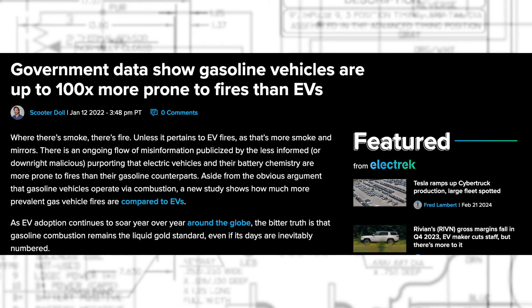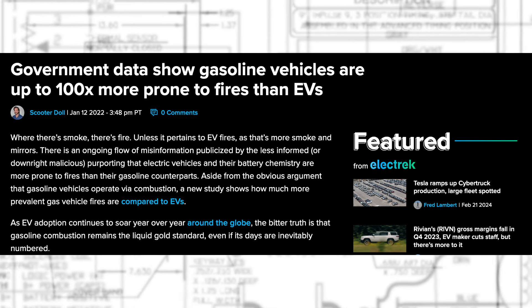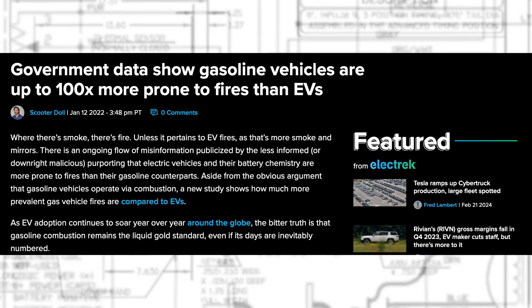Now, the reason these tools are so common is that gasoline cars catch on fire a lot — so often that it barely makes the local news, let alone national news. Government data has said that gasoline cars are a hundred times more prone to fires than electric cars. In the early days of electric car adoption, each and every fire was on the national news as if the whole United States was burning up, but nobody seemed bothered by the exact same batteries people put in their weed eaters, drills, or hold up to their face with a phone or toothbrush. It's true that electric vehicles do catch fire — that does happen — but this is one issue that is blown way out of proportion. It's like the idea that humans only use 10% of their brain: no matter how many times it gets debunked, it always winds up coming back.